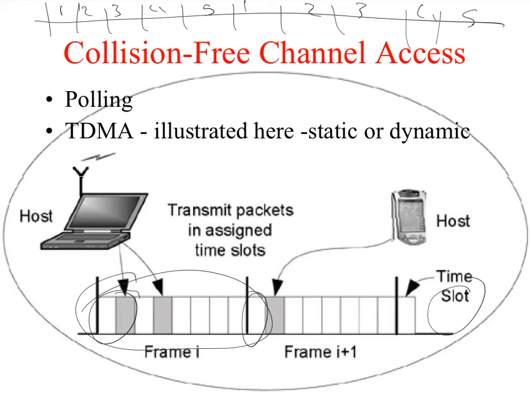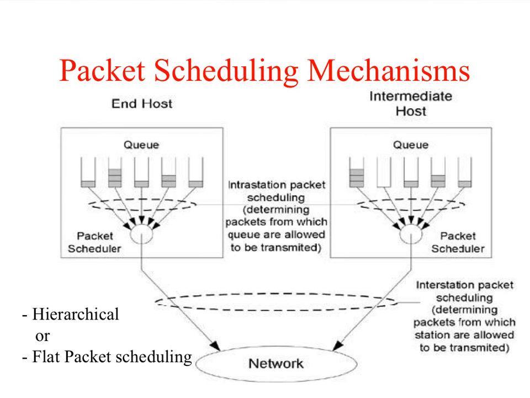So in polling, we can provide some service differentiation by changing the order of polling every time. Did we understand that? So for TDMA, I give more slots to certain users with more priority. In polling, I give them a different order, giving them more chance to send. And for collision-based techniques, I give them different back-off delay. Okay? So this is for channel access.